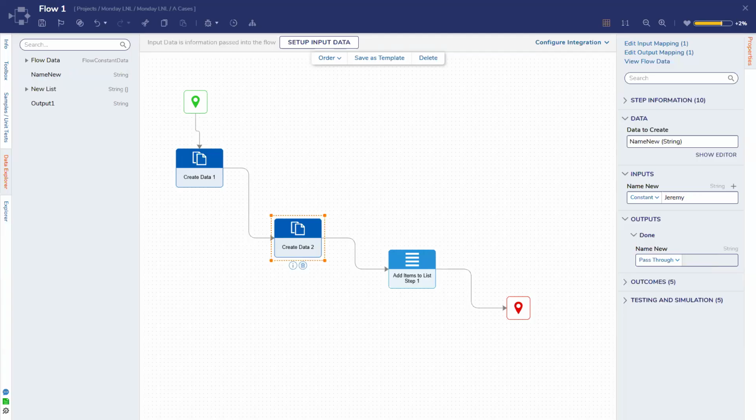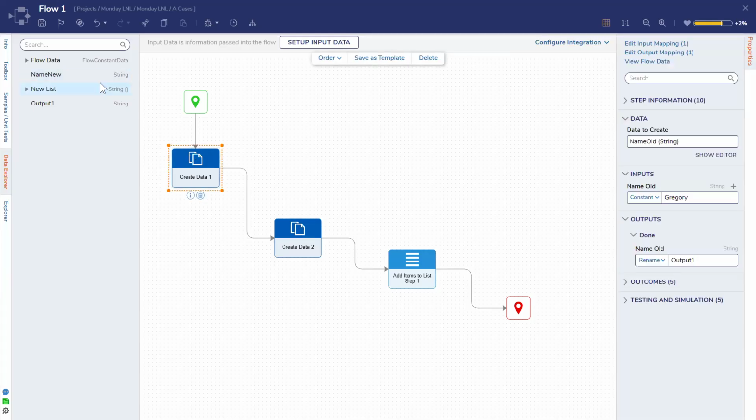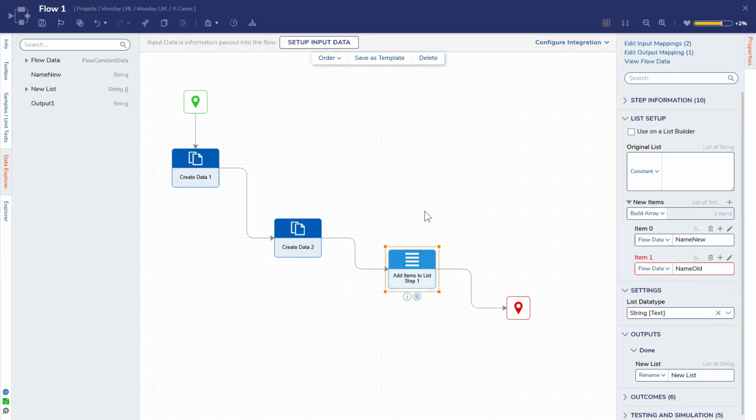Okay. Yeah, so it's very similar, but it's not quite the same. You're kind of restricting the addition of new information to your flow. Now, depending on the use case that you're designing this for, it honestly may not make a difference. Like if you're using create data, as you can see here, you can pick whatever you call it up here, and it's not going to be a problem. But for other steps that you may want to pass through the information or rename it, that could affect what variable you have access to later in the flow.